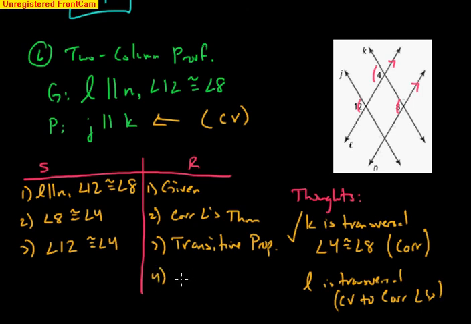So we have the ability to prove lines parallel by using the converse to the corresponding angles theorem, right? Proving lines parallel is a converse. So what are the two parallel lines? Well, L is my transversal, so J and K are the parallel lines. And that is exactly what you want to prove, and we used all our thoughts. And life is good. We've completed this two-column proof.